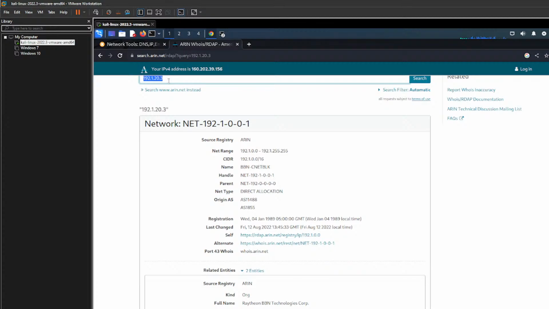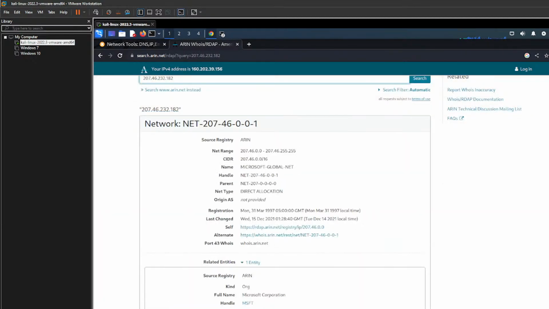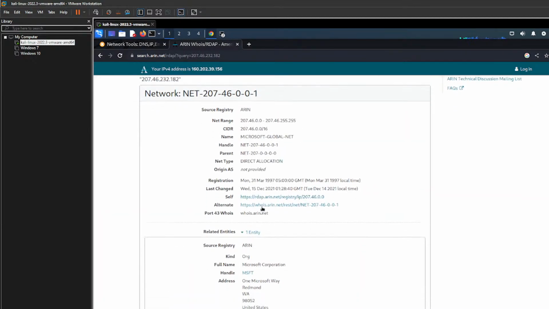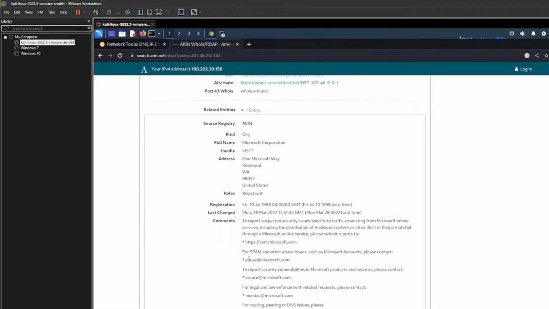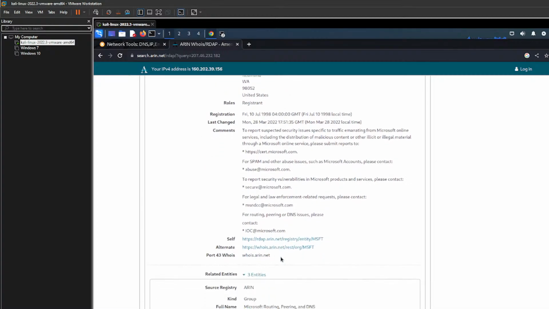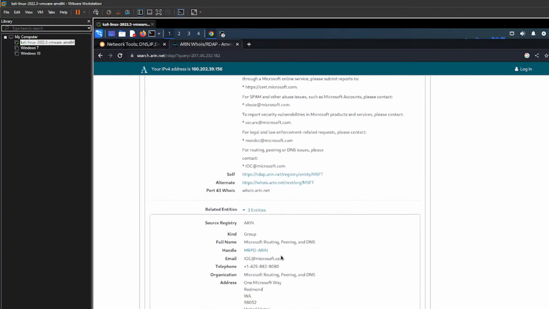Server IP addresses can be 207.46.232, I just put a plus sign over there, 182. Okay. So over here we have the addresses and registration. This is how we can find the network whois.